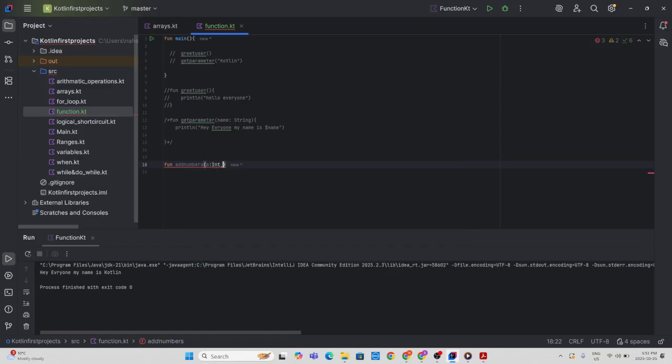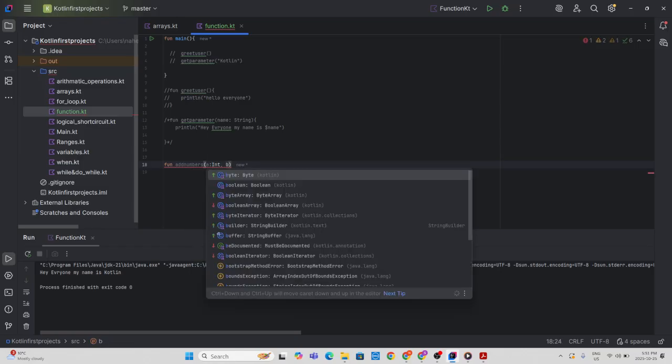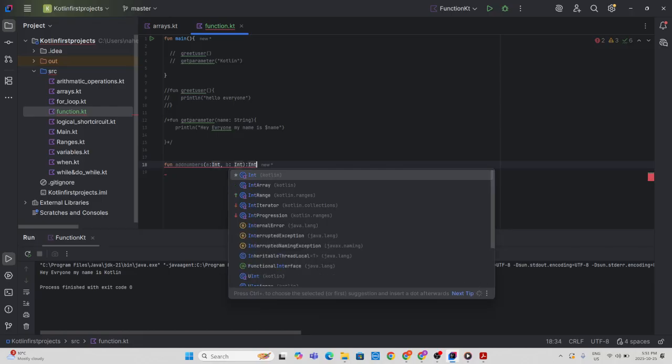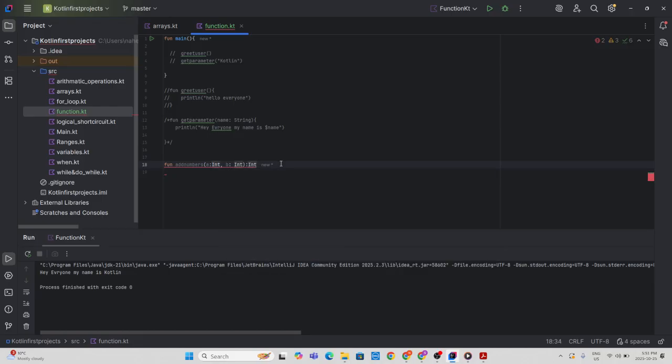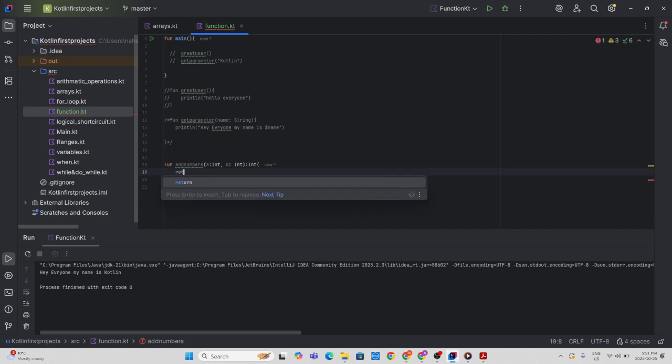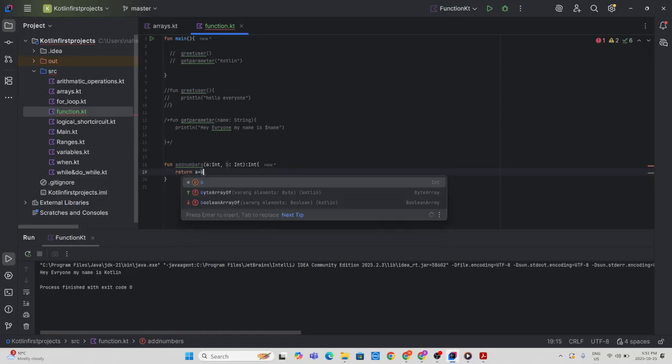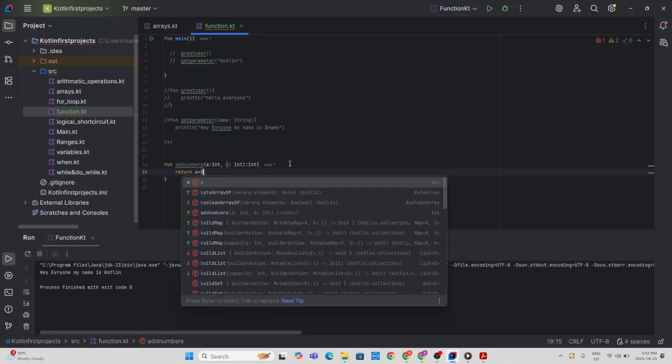Okay, and another will be b, and the type of it is also int. Okay, this Int I will explain to you later once we see the output. Return a plus b.